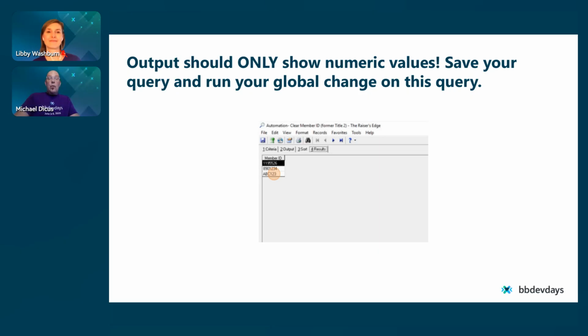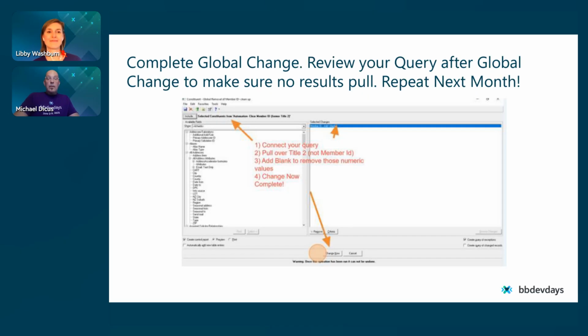Then we go to Administration, global change, and plug your query in. We're going to pull over Title II, and we're going to add blank to remove those numeric values in that query. Change now. And complete. And close.